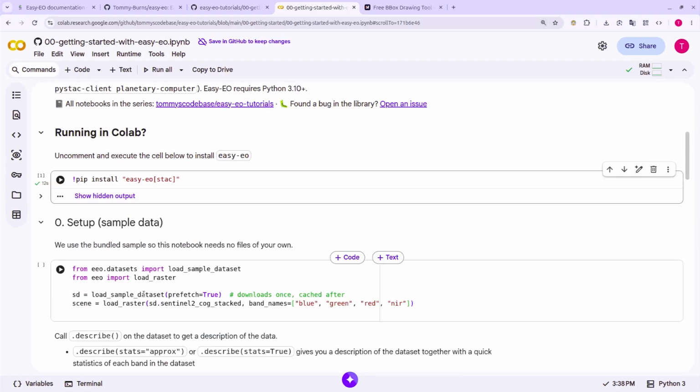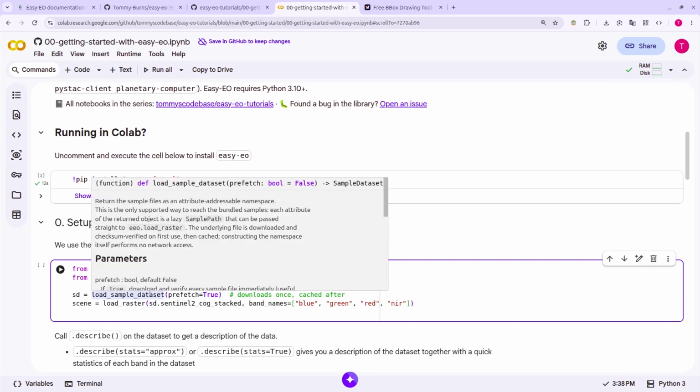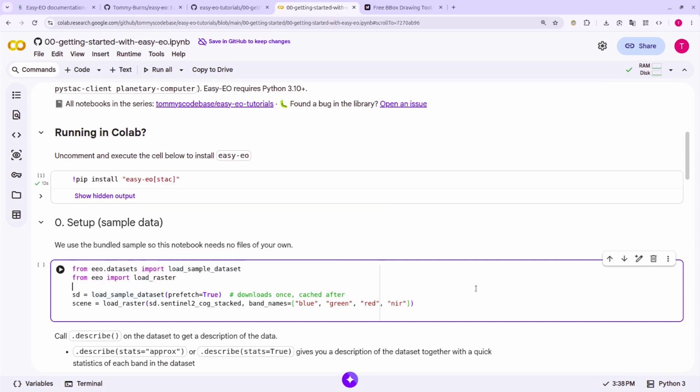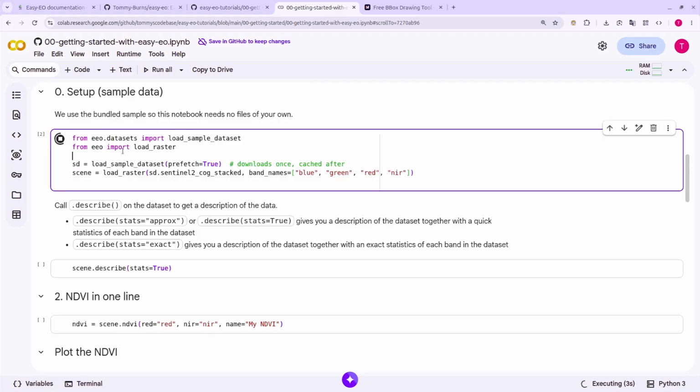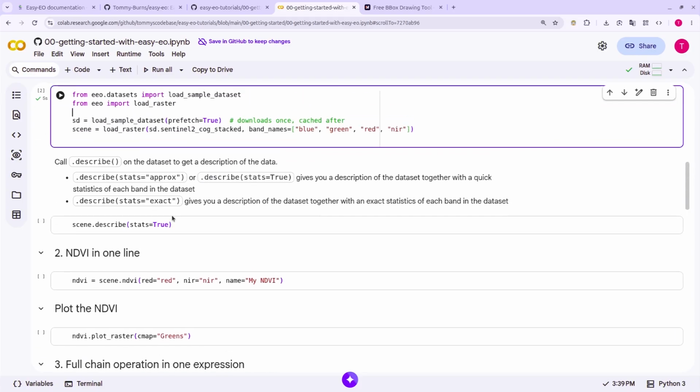And in this cell, we are loading the sample data we saw earlier. So I will load it. You can also, of course, load your own raster with load raster by passing the path to the raster. But EasyEO objects also come with a describe method that you can use to describe your dataset.